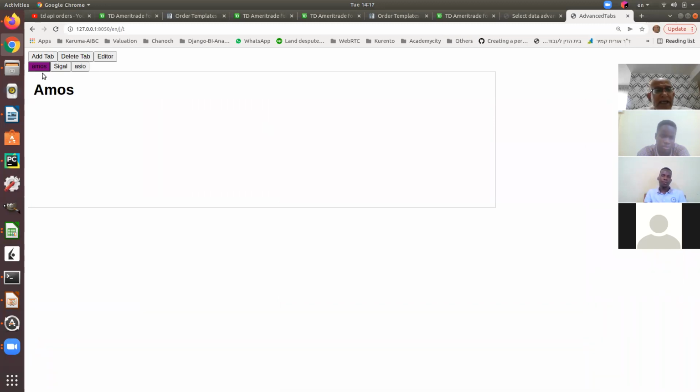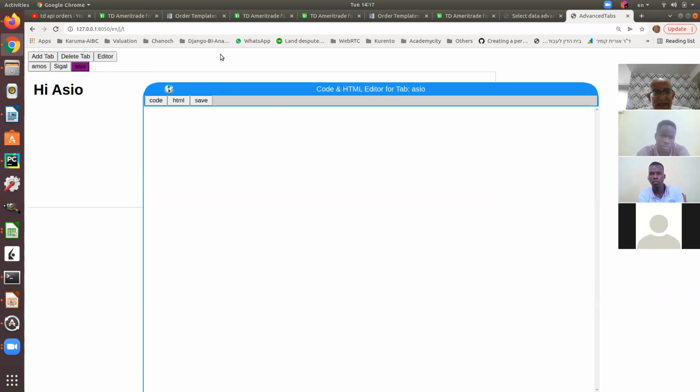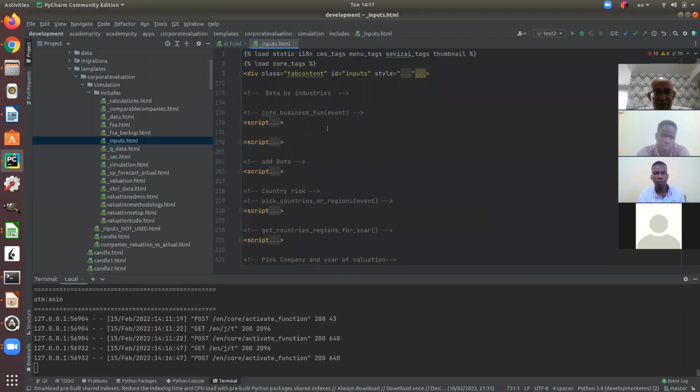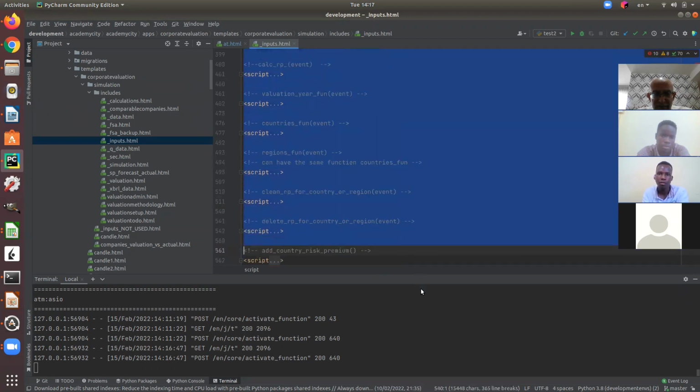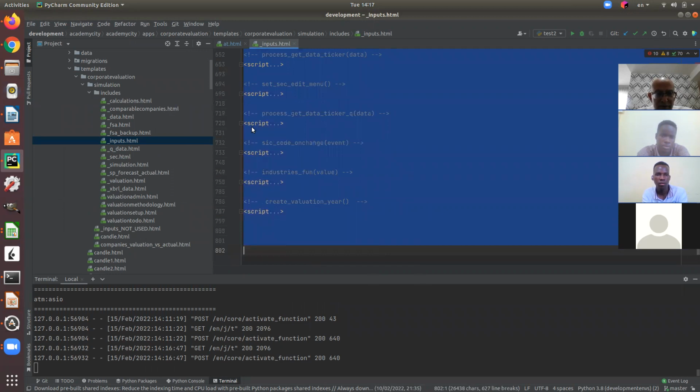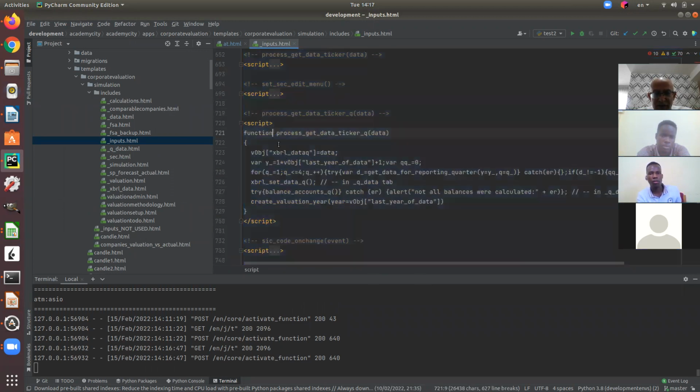So why don't I make an online editor where, let's say when I'm in SEO, I click the editor, and it automatically recognizes that I clicked on SEO. And when I go into the HTML, this is the HTML. So you can look at this as really the code that I have at the top here. So far, so good? So good. And then all those functions at the bottom, I want all of them. By the way, each one of them I usually try to put as a function by itself. So here we go, I have a function.